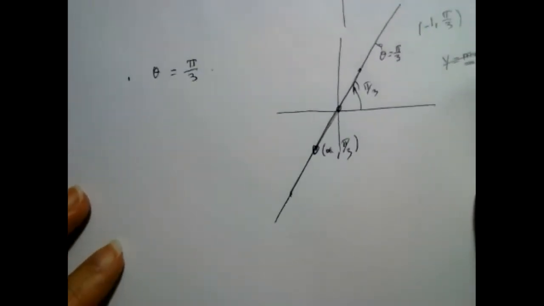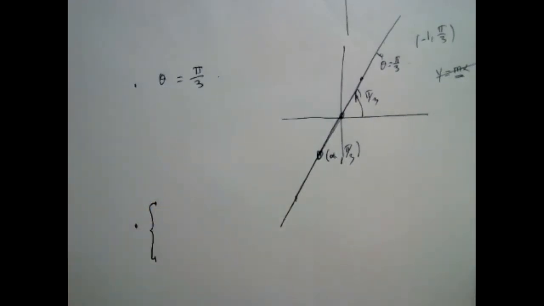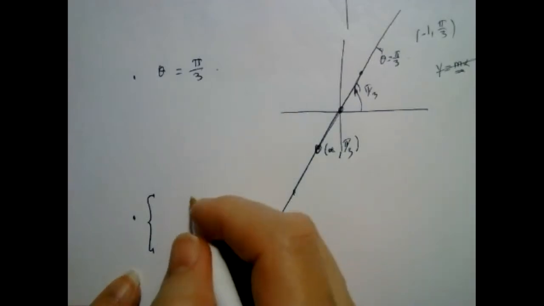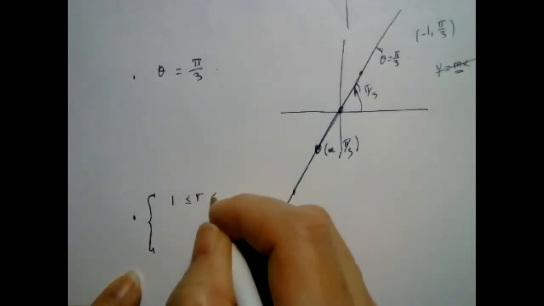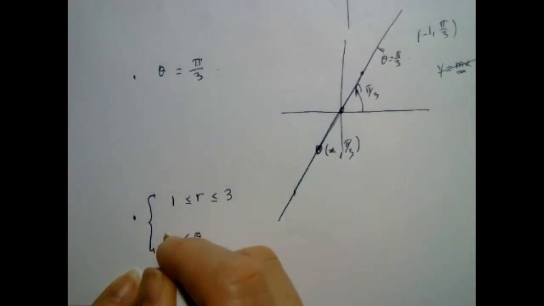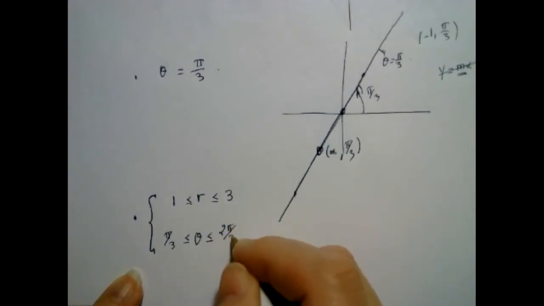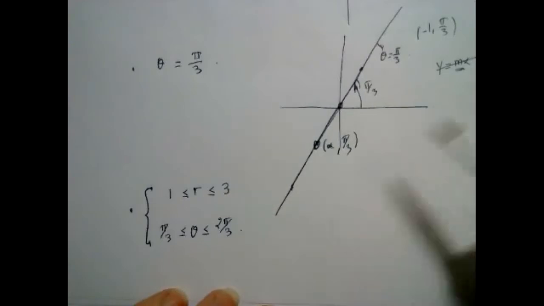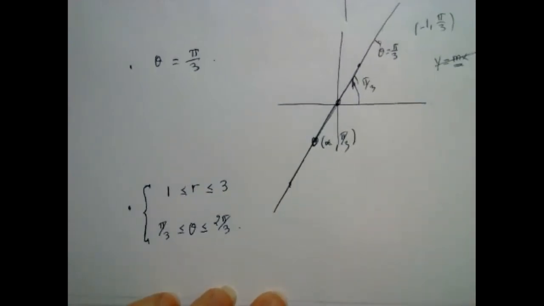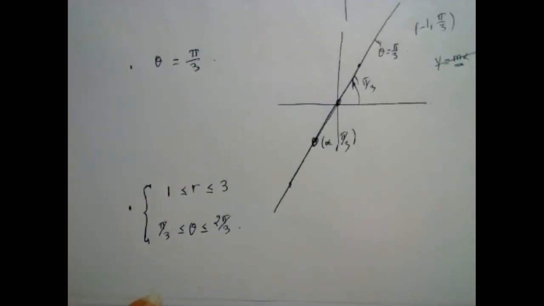Now the other region, which is a simpler region, but this tells us why we use polar coordinates, for which regions we use polar coordinates the most. Suppose I ask you the following question. All the (r, theta) such that r is between 1 and 3, and theta, let us say, between pi over 3 and 2 pi over 3. Okay. So I want all the points that satisfy this condition. Who can describe those points for me? So all the points whose polar coordinates satisfy this condition. It means the r and theta satisfy both conditions.